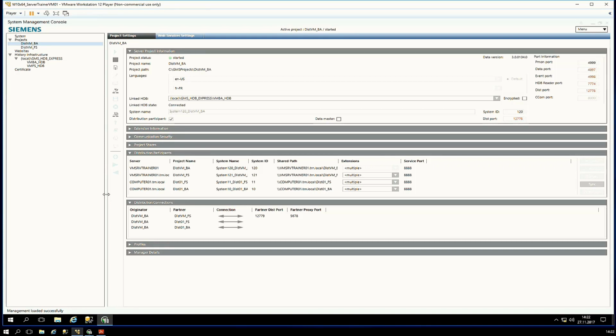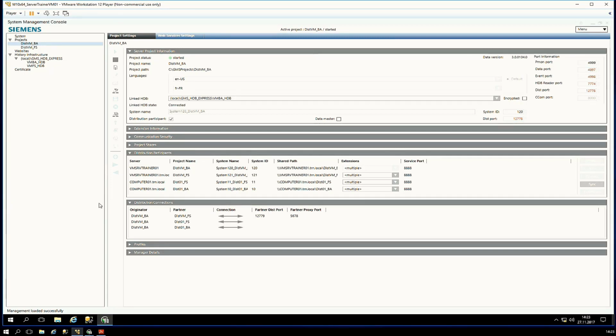So when you see an arrow like this, it's telling you that the visibility between the 2 systems, BA and FS, is bidirectional. So I could log into either this project or the FS project, and assuming I'm logging in as a global user, I will see both system nodes. Is that okay for you, everybody?